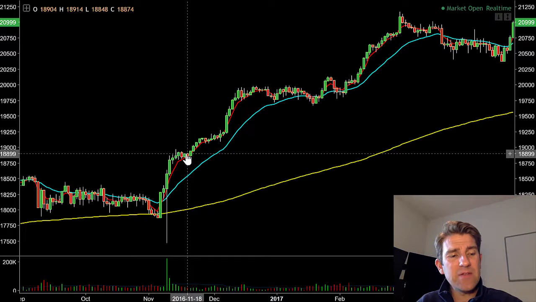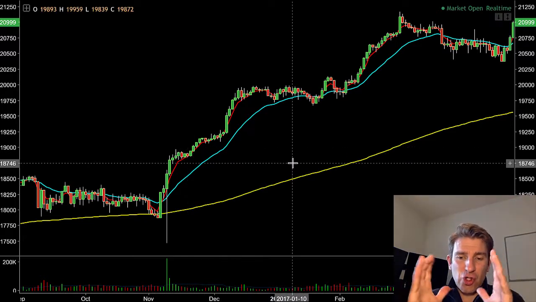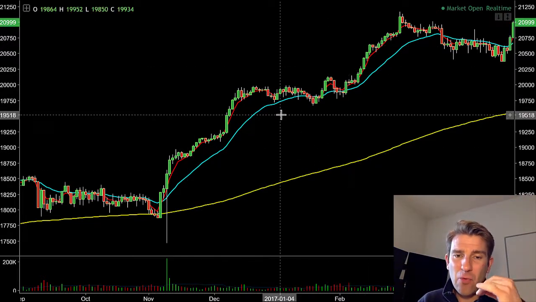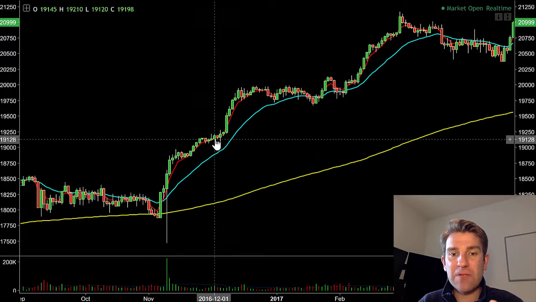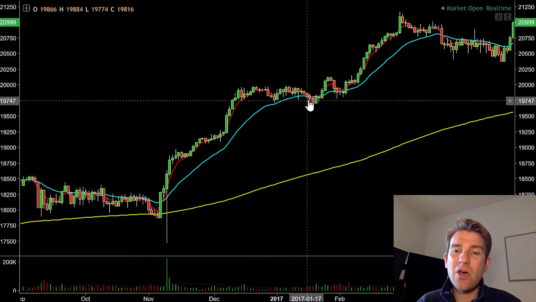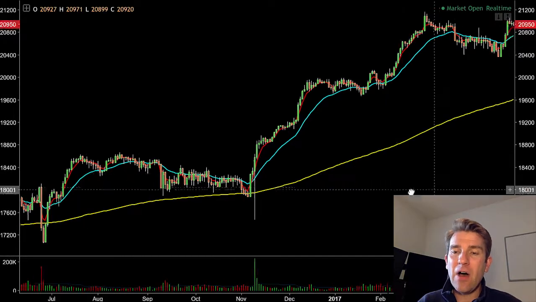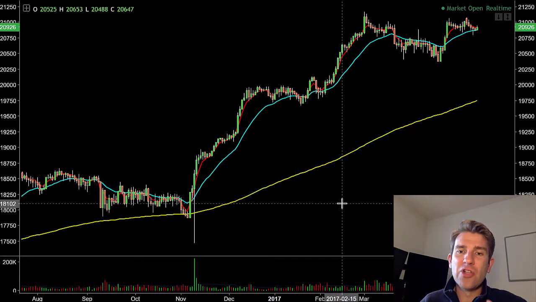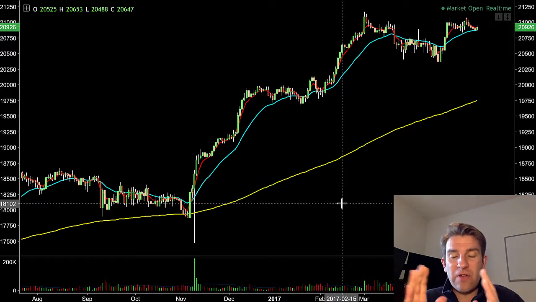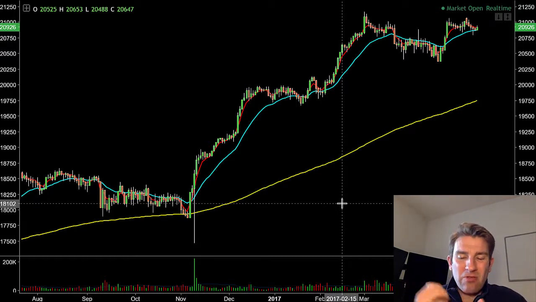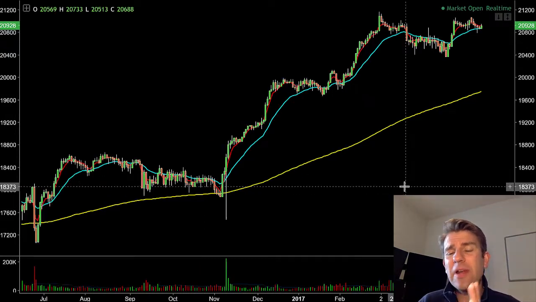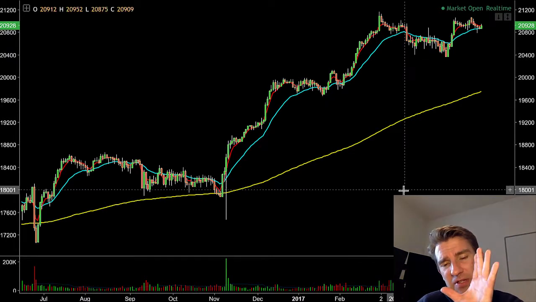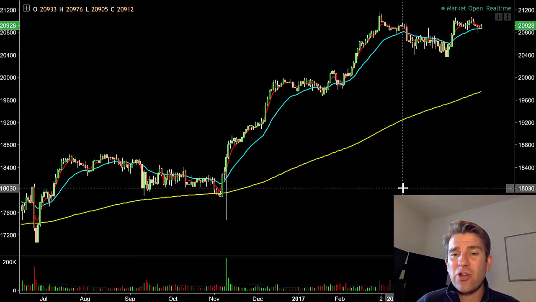The 5 is taking a far shorter time period, so it's going to be a far quicker move. It's going to chase price a lot more. A 20 less so, a bit smoother. And then obviously the higher time frame, the 200, is going to be taking a 200 average. So if you get an aggressive move in a 3 or 4 day window, it's not going to show on that higher period moving average as it will on the lower one. So the point, guys, is that it's a good visual way of looking at the chart.